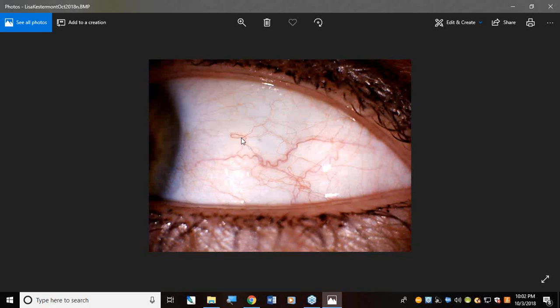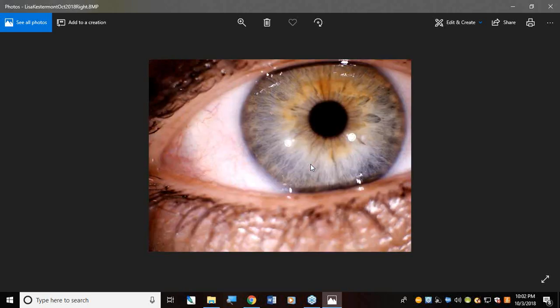In between times, you probably will have to focus. You want these lines to be as crisp and clear as you can. Even the really fine lines. You don't need to worry about finding what the significance of these fine lines is, but if you can see them, then you're getting all the lines. Now this is a good example. This person has a meandering line, but look, there's some healing that is happening here. If I only got this part of the eye, I would never notice that healing.